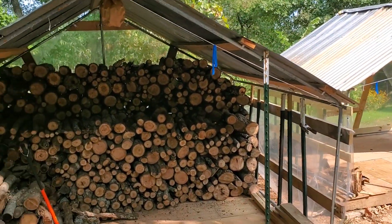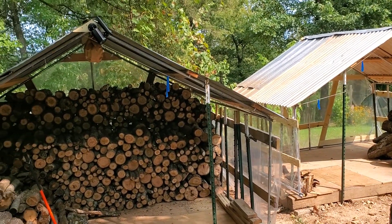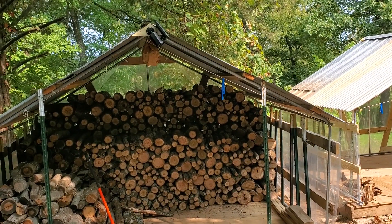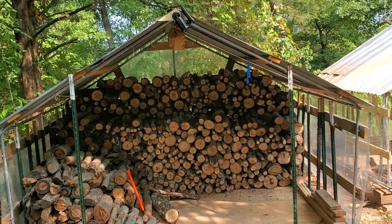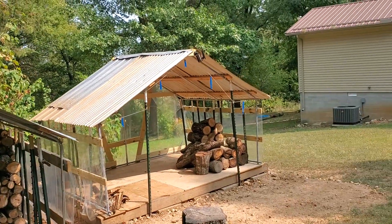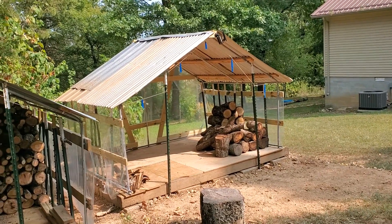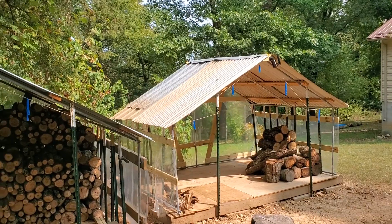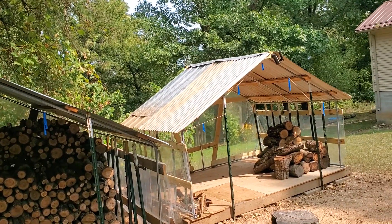The goal is to get both buildings full. When I start the next tree, I should be able to finish that second row and get that third row at least halfway. That means I'm still buying at least four ricks to fit over there — to have more than enough wood. That way, next year and every year after that, I just replace what I've used.